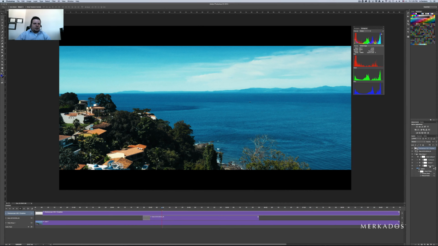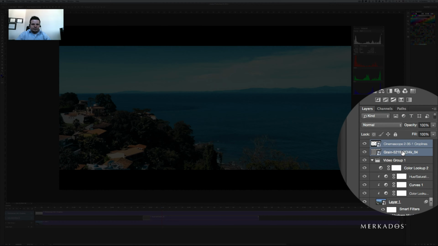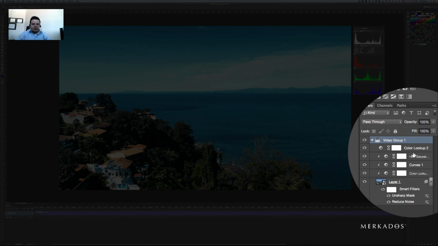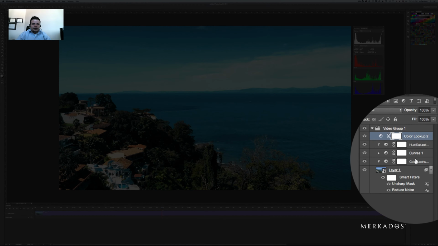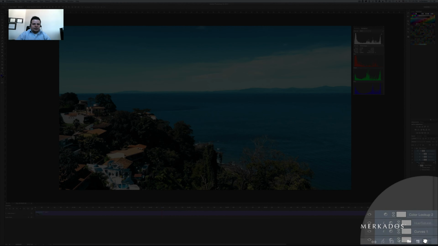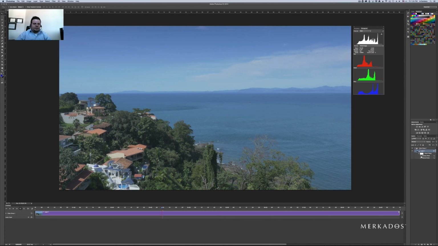I'm gonna just delete all of my layers here. So let's see. Drop that, and then drop this. All right. So here we have our starting image. This is from a GH4 camera, and basically with this image, what we're going to be using first is a noise reduction and then a sharpening mask.